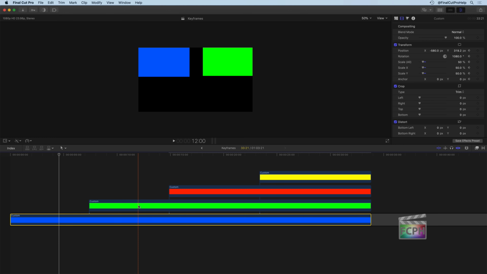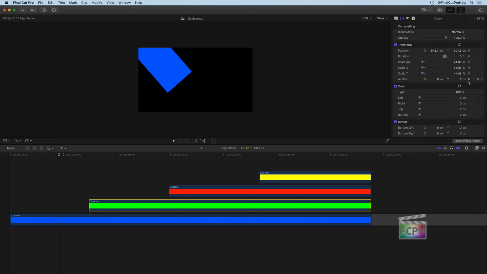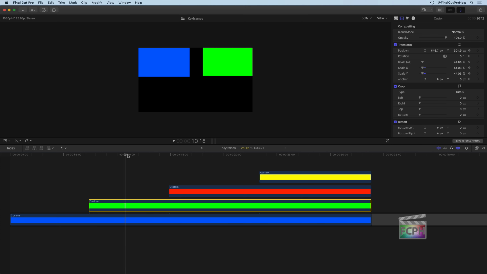I'm going to do the same thing with each of these colors. For the ending keyframe, I want each of their scales to be 50%. So I'm going to hit the back button here to go back to the keyframe. And we can see it's not going to the correct keyframe here. So let me drag this over. And it's actually going to be this one on the right. And double click on the number, hit 50, return to set that in there.